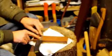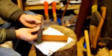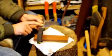I'll show you two variations of the same technique. Now, the most important thing is to get the angle of the blade right on the stone, and the way that we're going to achieve that is by popping the blade up onto the grinds. Now, because this is a flat ground blade, the blade is completely flat and then there's only one angle change and then it slopes to the cutting edge.